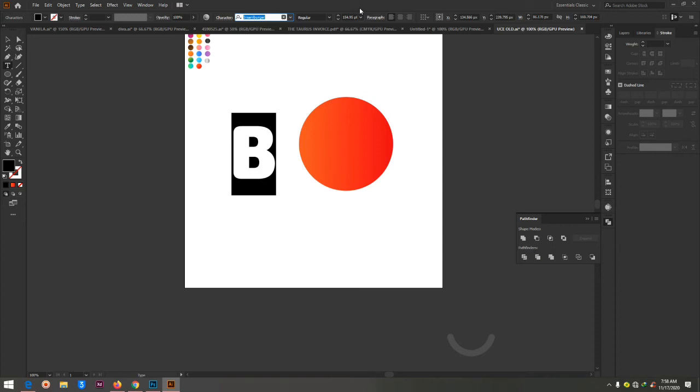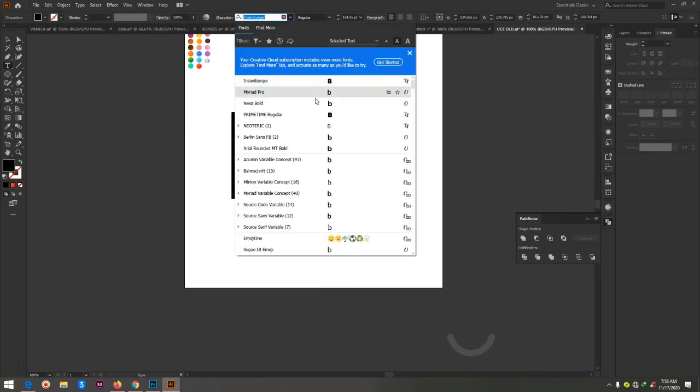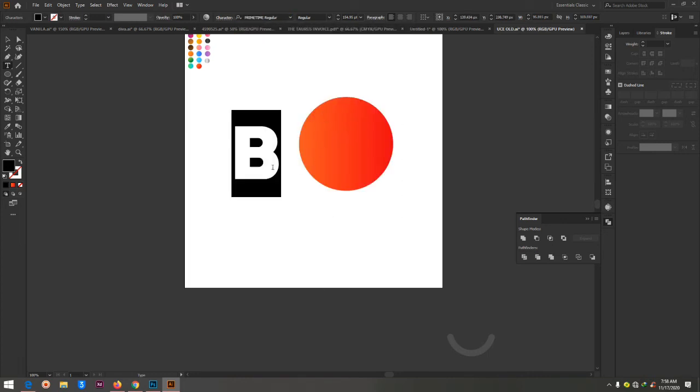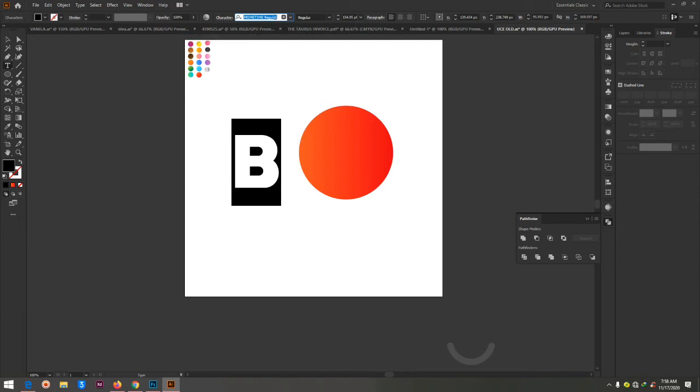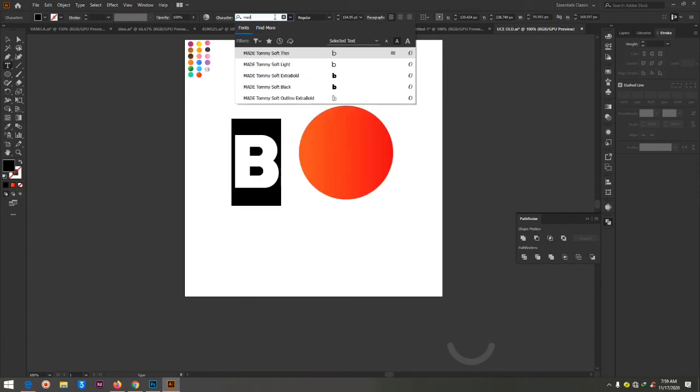Can I remember this name? Prime Time is going to work fine, but that's not what I'm looking for. What I'm looking for is this font I love so much, Made Tommy. I have it here. Okay, so we're going to use Made Tommy.